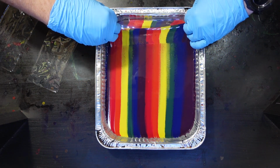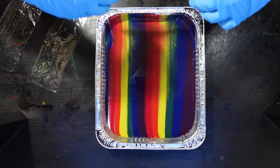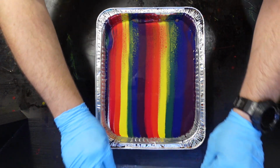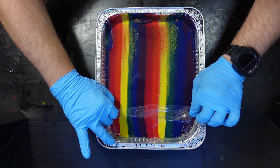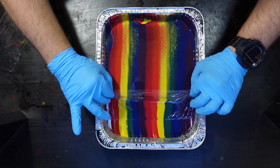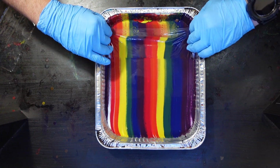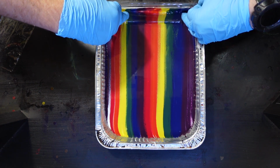Doing it like this is really cool because you can see when you pull it straight down, you get a straight gradient drag over the top and it covers up. You get a nice blend. It covers the colors below it in a bit of a gradient blend. So you get like a rainbow swipe over a rainbow base. And it's not particularly hard to do. All you had to do to get this effect was lay down your colors in an angle and pull over at a different angle.